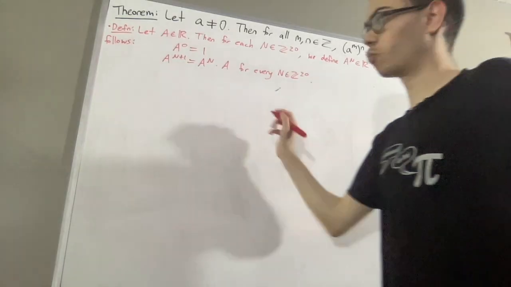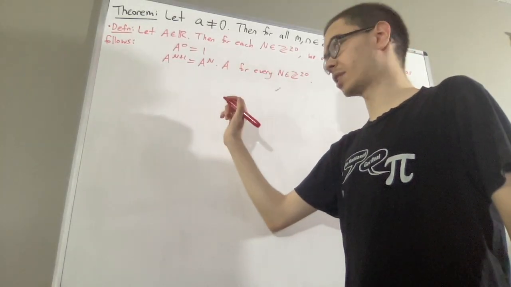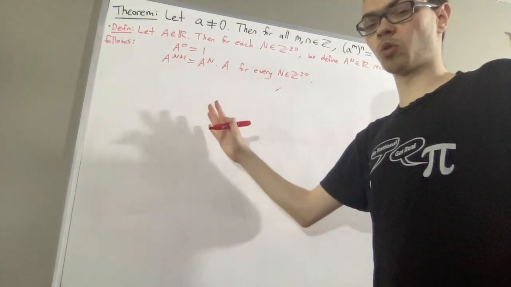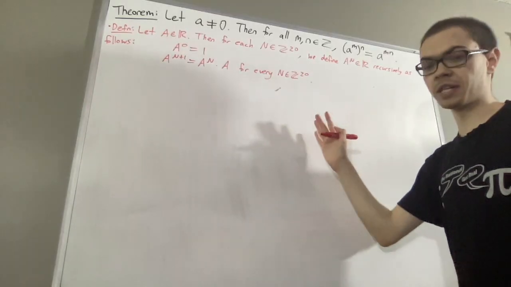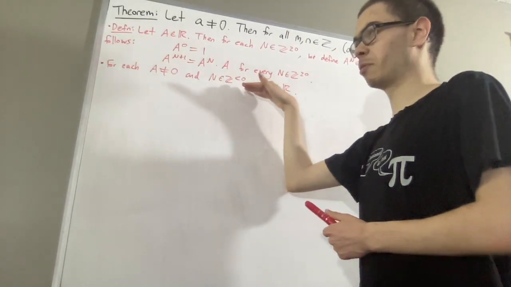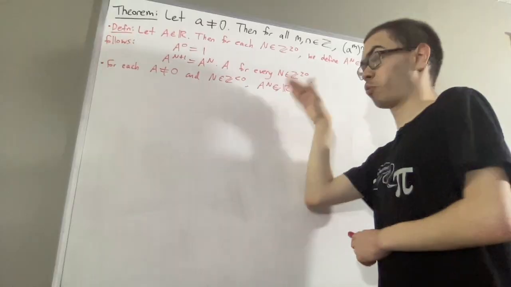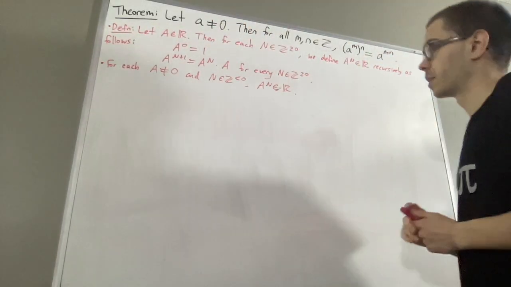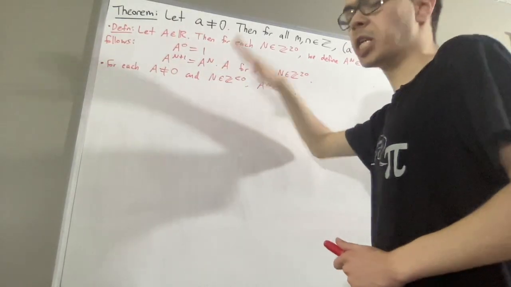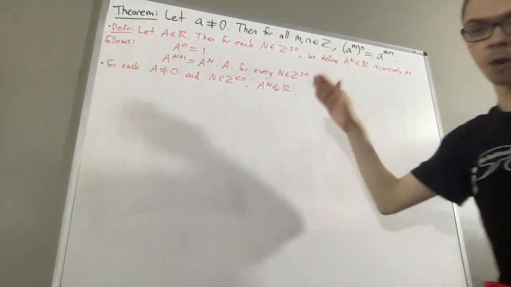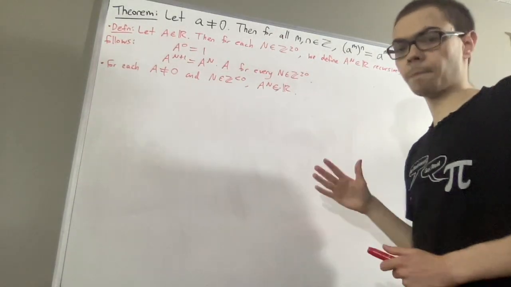Another thing is we have defined negative integer exponents, and we did so that for each non-zero real number a and each negative integer n, a^n is a real number. I'm not going to restate what the definition of negative integer exponents is. All that's going to be important is the properties that we've proven about integer exponents in order to prove this theorem. So putting these two together, for each non-zero real number a and each integer n, a^n is a real number.